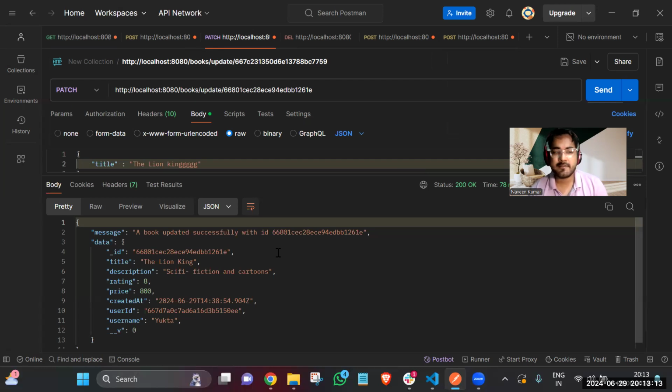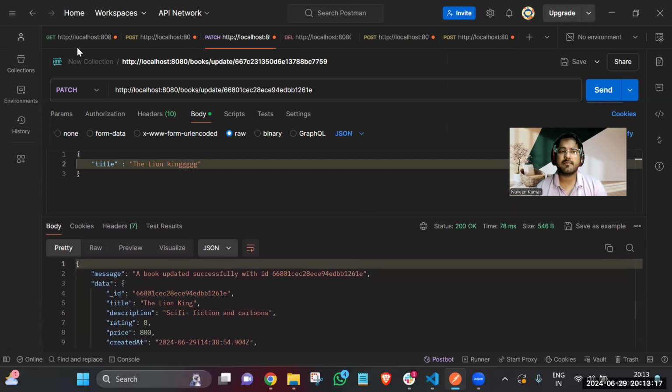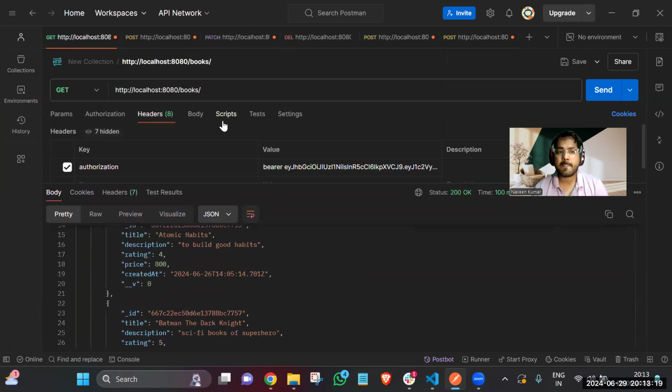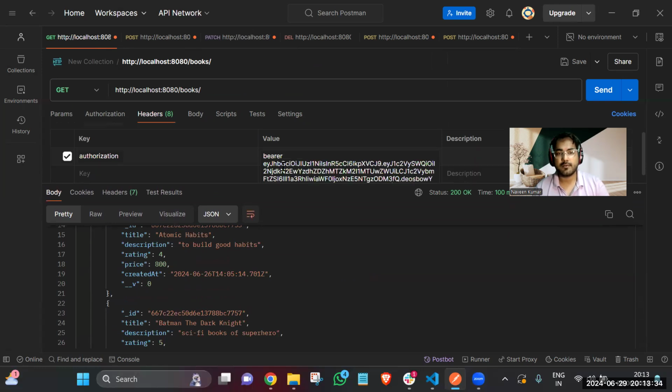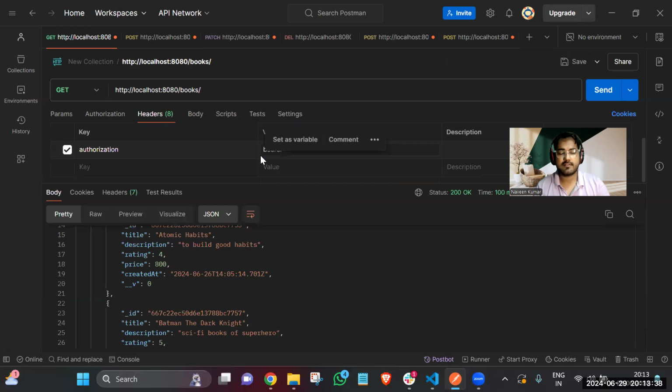Can somebody tell? Are we still able to basically create the authorization? Actually, the authorization. I mean, I'm still able to access our books, but let's read it. So I'll provide the token here. I'll basically remove this and I'll provide my token.